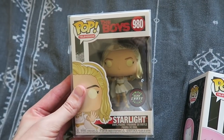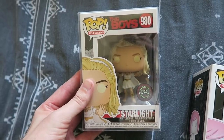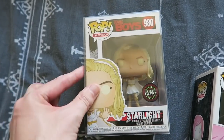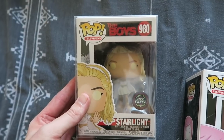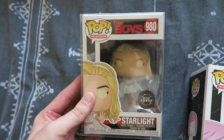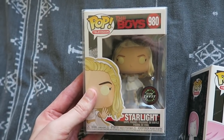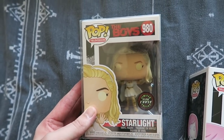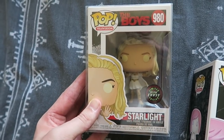Time for some television pops, and one of my favourite shows of all time: The Boys by Amazon. I did have another chase — I think this Starlight is my first ever chase; that's why she's in the plastic protector, because she is special. I watched the Series 3 finale last night — wow, what a show. It's not for everyone; there's a lot of gore and uncomfortable moments, but it is a great show. You just despise the villains so much, and everyone is so good in it. So I had to get something to commemorate The Boys, and I'm really happy with my Starlight.